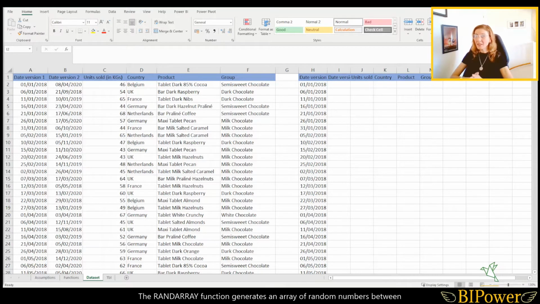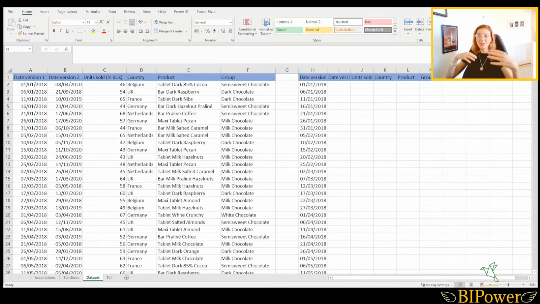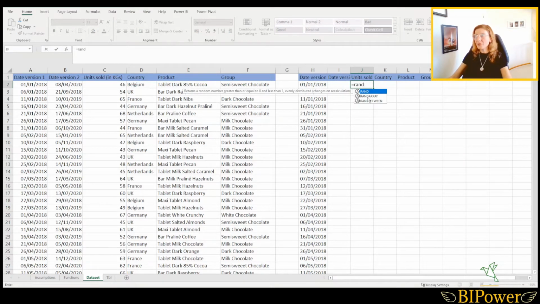Well, the Excel RANDARRAY function is new, like the SEQUENCE function, and it came out last year, and it is available in Microsoft 365. This function generates an array of random numbers between the maximum and the minimum, so it will generate these random numbers between the supplied arguments. Let's start typing RANDARRAY. There are other, older functions as well, like RANDBETWEEN and RAND, but I'm concentrating now on the spilled array functions, and I'm using the RANDARRAY option.